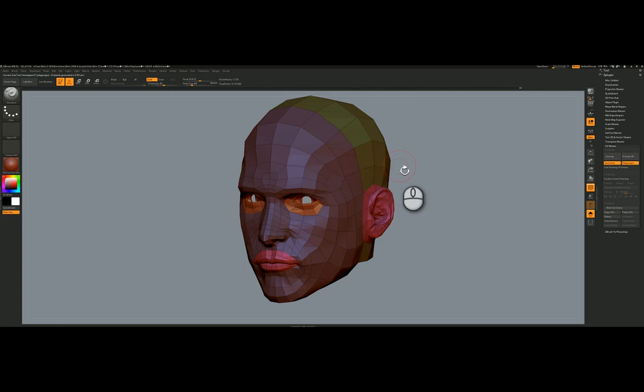Oh, one thing to note is that you must be on the lowest subdivision level of the geometry to do this. So let's say I was in a higher level and I tried this, you just get a message saying that you've got to go to the lowest to unwrap. So here I am in the lowest, and it worked. And how do we know it worked?